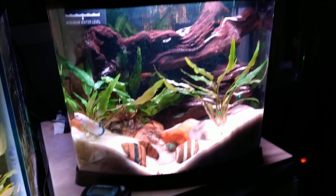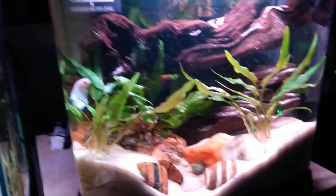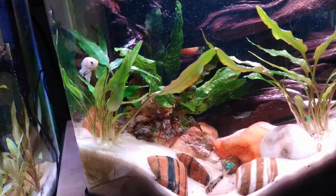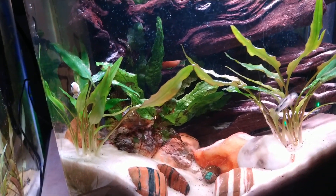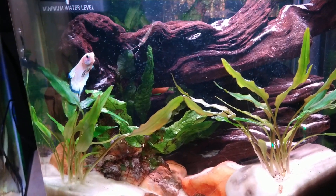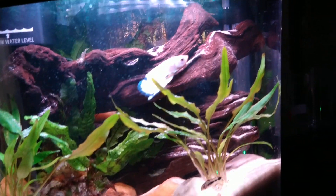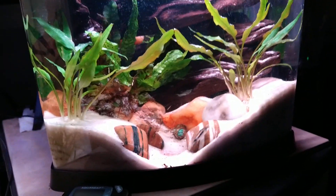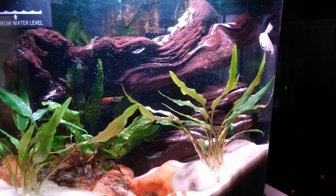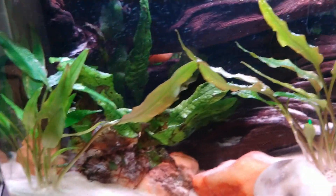This is a two-and-a-half gallon little Top Fin tank. The other fish that you see swimming around crazily just got put in there from another tank, and he is a dwarf corydoras catfish. He will not get any bigger than this — he's probably about three-quarters of an inch long. I'm hoping he calms down. I have similar ones; this one is a little stockier and looks a little more like a true corydoras catfish.